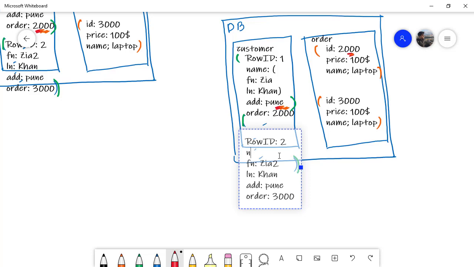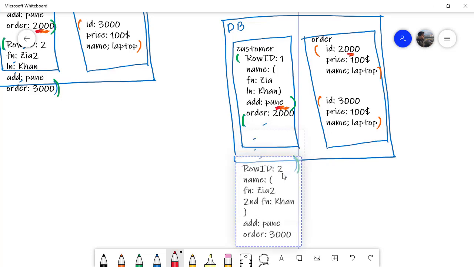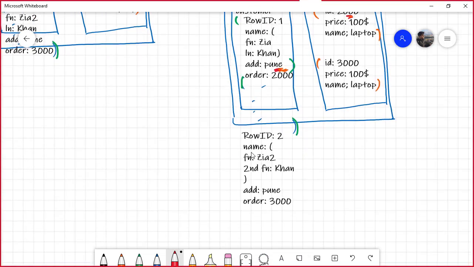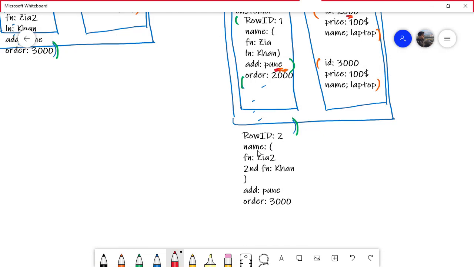So the similarity that these two tables are going to have is row number 2. I'm going to have a bigger outside column, which is a super column, and the super column is going to sit outside. And inside this super column, this is the first name and this is the second first name column. Right? Okay. The second row of this database is going to have an outside column.